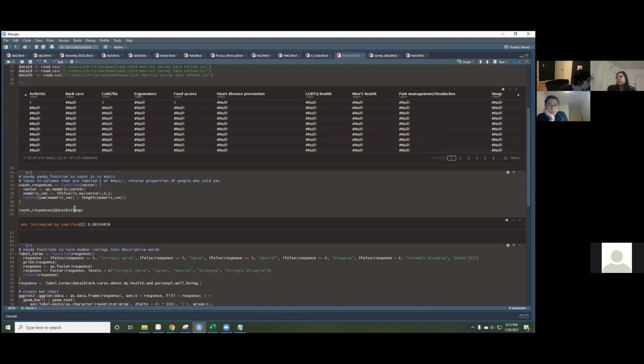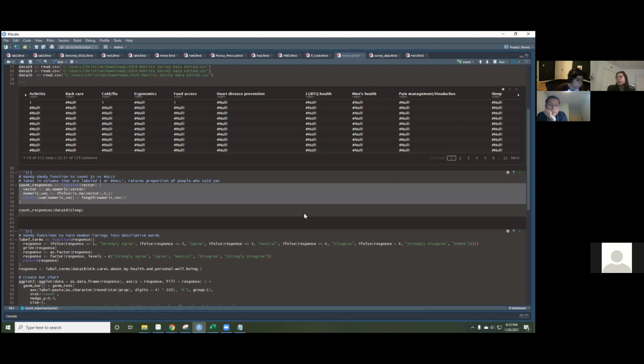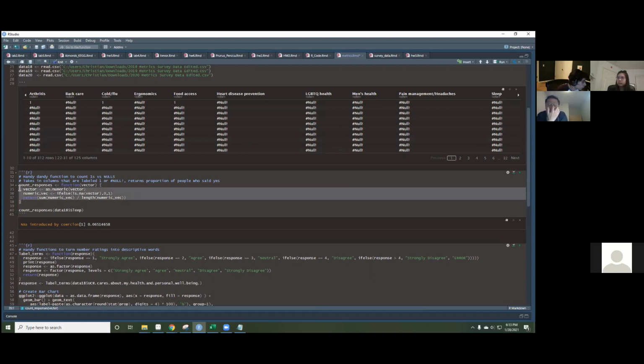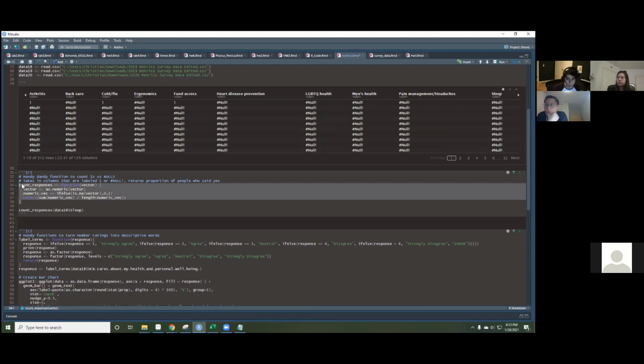So when you get this function, all you've got to do is highlight it, and then if you press Control R, you can run it. You can also just press this little green arrow. When you highlight the function, it tells R, okay, this is a function that I want to know. If you've never heard of functions before, if you're new to coding, a function basically works the same way it did in your high school math class. You put something in, in this case a column, and then you get something out. In this case, it gives us the proportion of people who said yes. And that's all you really need to know about how this works.